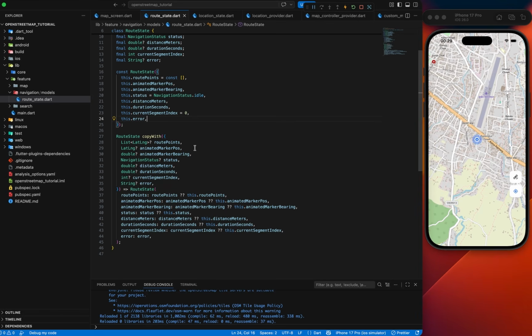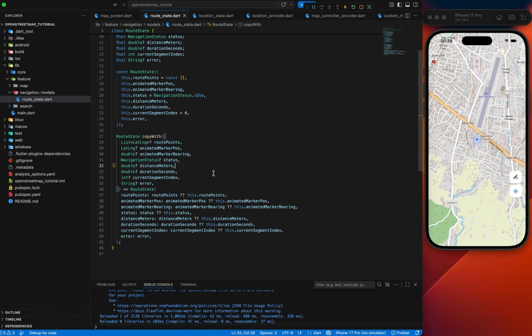And the main thing is copyWith. The concept of the copyWith pattern is simple. This is the most important pattern in Flutter state management because our state is immutable, final fields. We cannot do something like state.status equals NavigationStatus.loading.